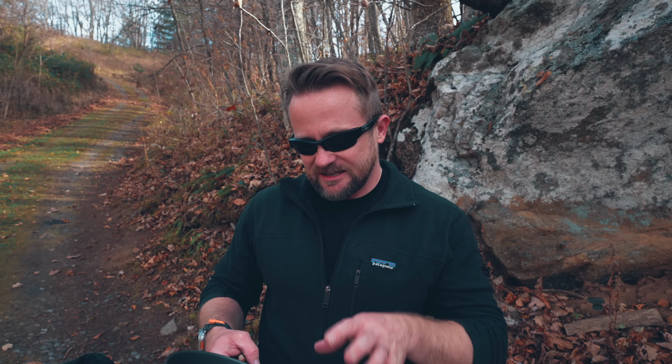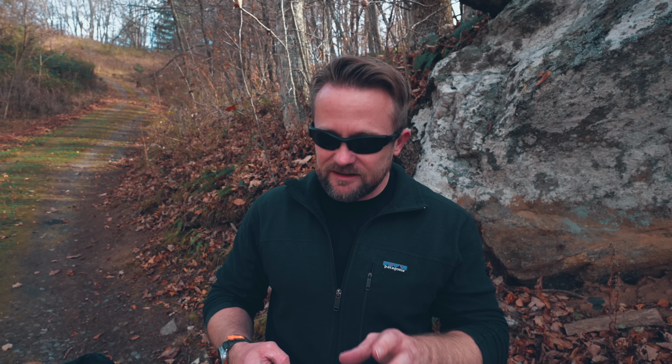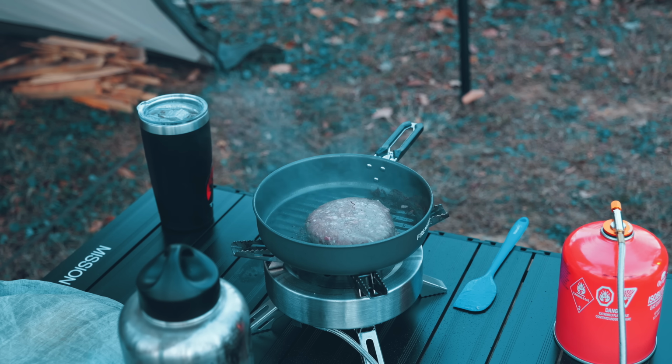Next up, folks, let's talk about this frying pan. For a 3 to 4 person kit, this is a small frying pan. You can get 4 really small burgers on this. Small is the key word.